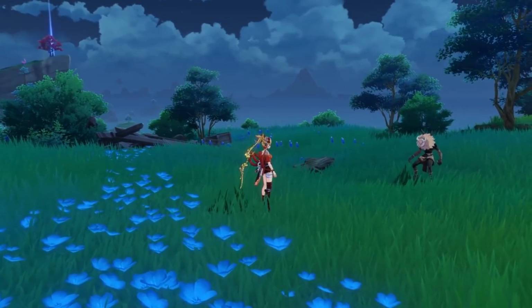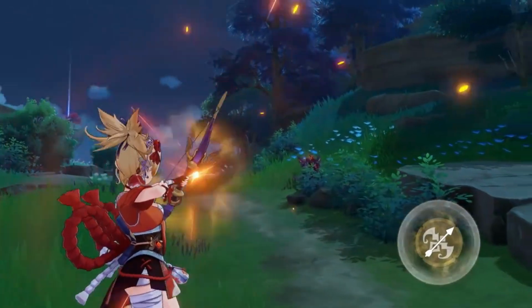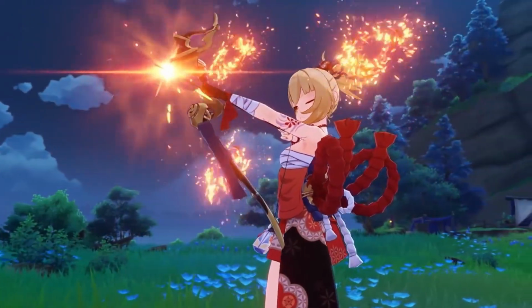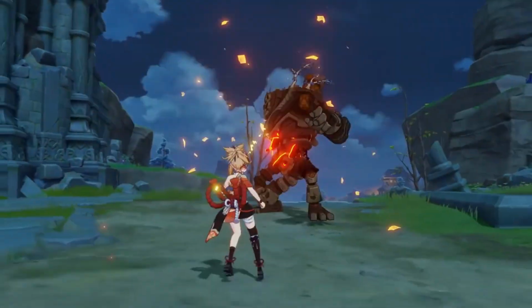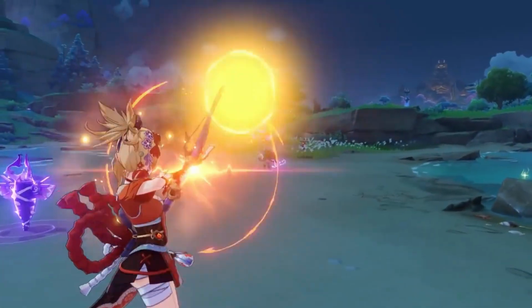Yoimiya applies Pyro on the 1st, 4th, and 7th hit, which means Xingqiu can follow up with the Hydro applications, so you are able to melt. The main reason I do not recommend the Vaporize comp here is because Xingqiu is wanted by almost everybody. And of course, the last option is you can go Barbara.